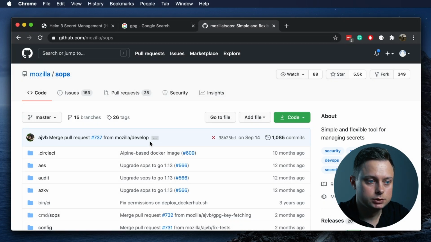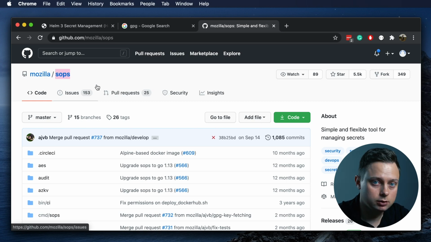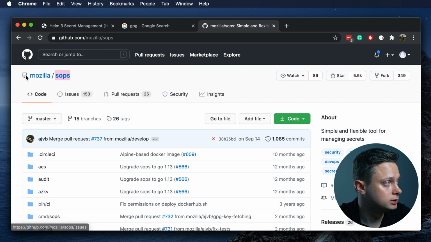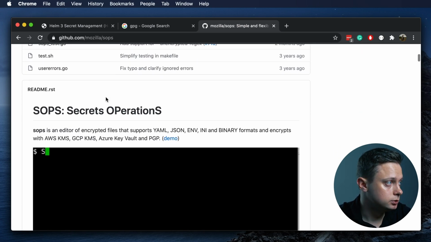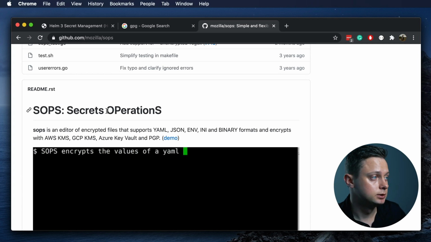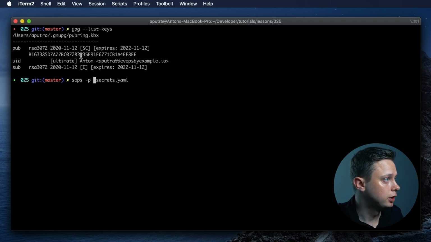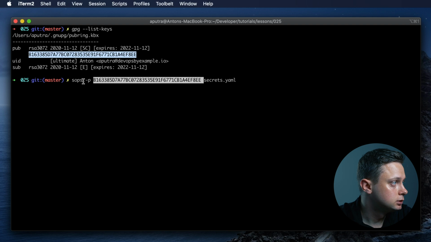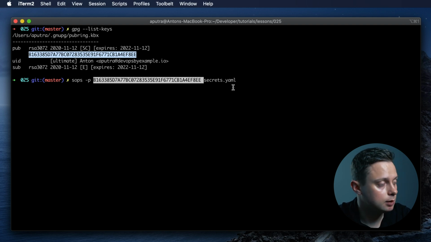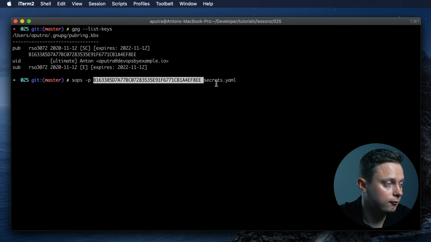So the next step is to create the secret, right? By default, when you are installing the Helm secrets plugin, it will also install sops. This is the tool that was developed by Mozilla, and you can find it in the GitHub repository Mozilla sops. And we're going to be using this tool to create the secret. In order to create a secret, we need to provide a fingerprint here: sops -p fingerprint, and then secrets.yaml. This secret file has to follow a certain naming convention. Secrets must be present in that file. Let's create the secret.